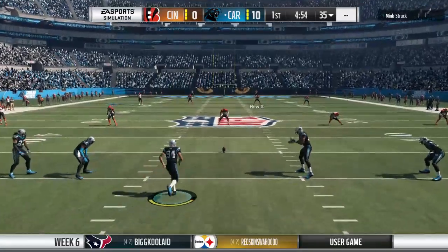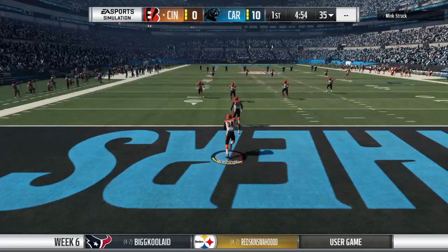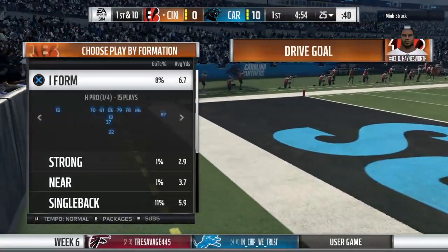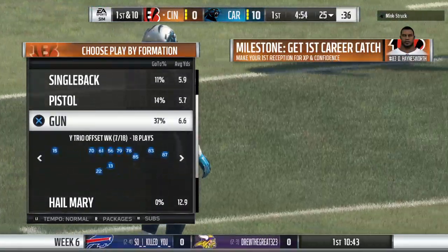Set now to kick this one away, and off it goes. And this will not be returnable. It's out of the back of the end zone for a touchback. And out now, here come the Bengals.